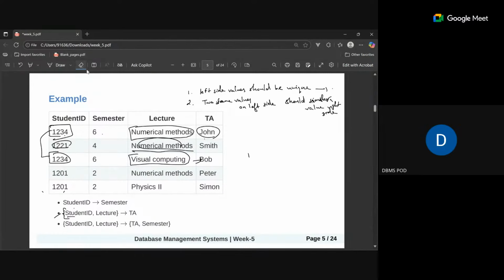So let's move to the next concept. Sir, what if there is a duplicate when we take the two attributes as a set? Okay. For example, here, if it has a duplicate value, numerical methods, this is a duplicate, right? 1, 2, 3, 4, 1, 2, 3, 4. And here also, if it is numerical methods, then it's a duplicate. Then in this case, is it determining so far? Like here it is Bob, here it is John. Is it determining whatever the relation it's given here?